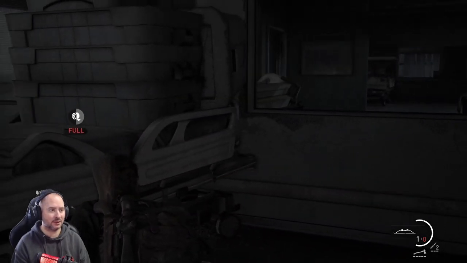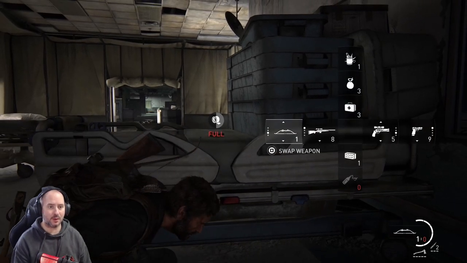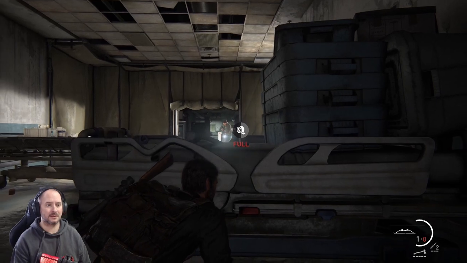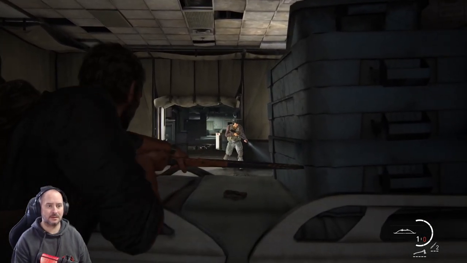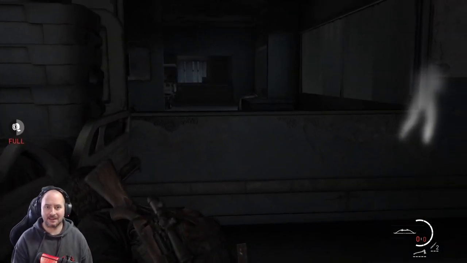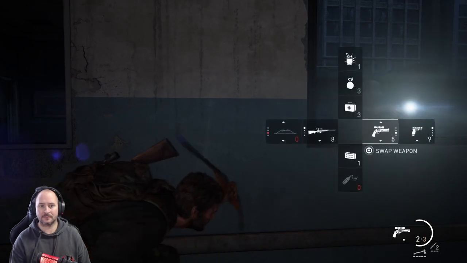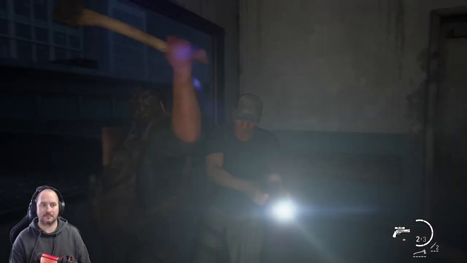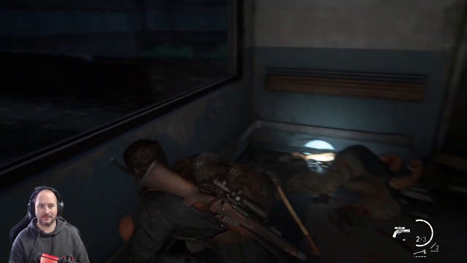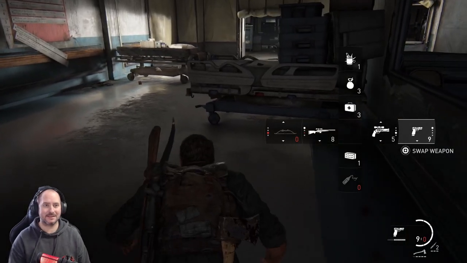Is he coming through that back door? Wait, there's another one there. We no arrows. Oh yeah, we got one left. One left. Look at that, right in his head. Oh, hello. Here we go. We haven't wasted any bullets just yet. Not yet.